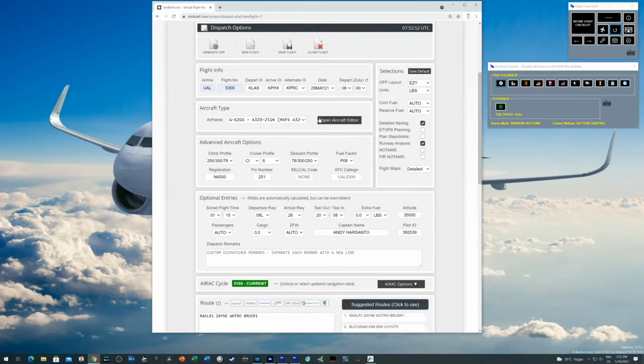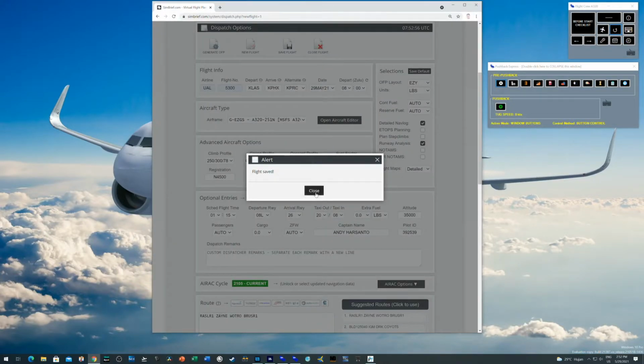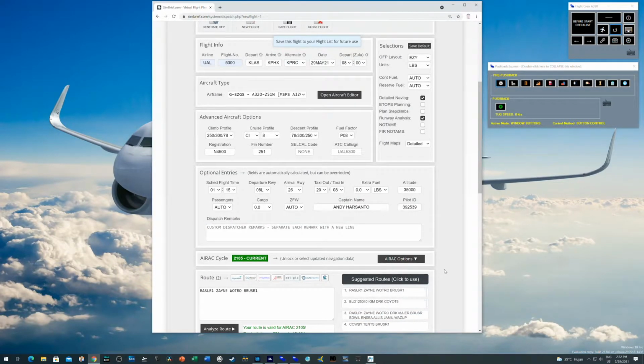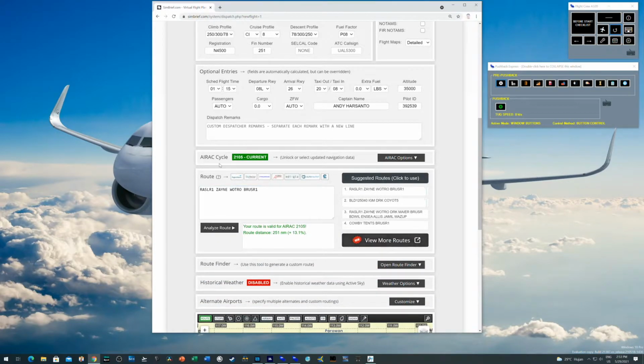Flight level 350. Okay, and let's say we save the flight. So you can see here I'm using AIRAC cycle 2105, current. I've already subscribed to Navigraph, so I already chose the current AIRAC.